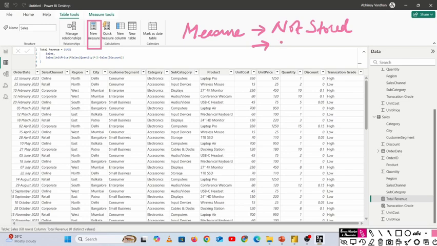It does not increase memory size. Another thing is it is calculated on the fly when added to the report.